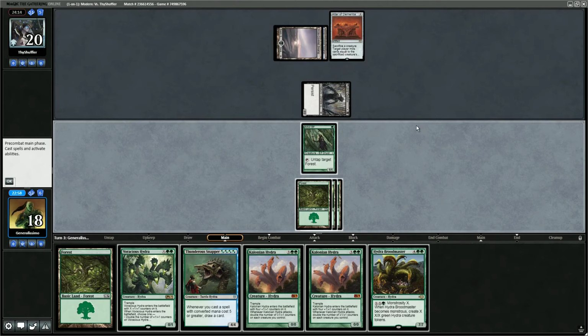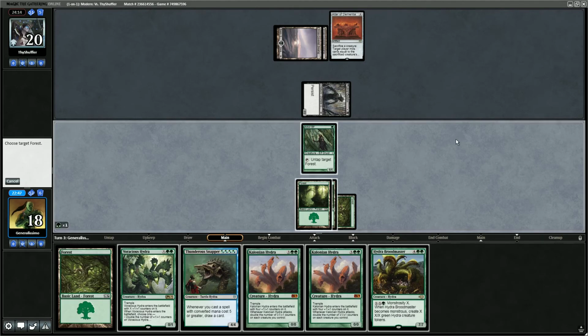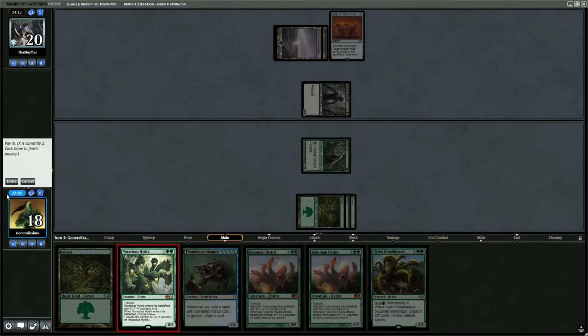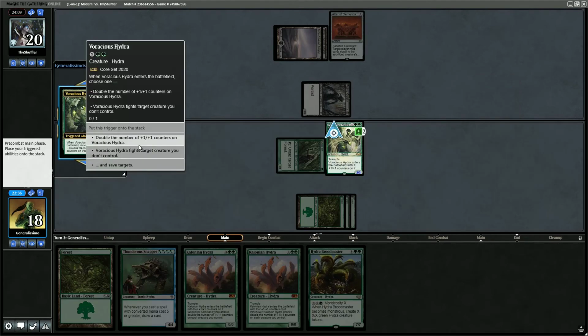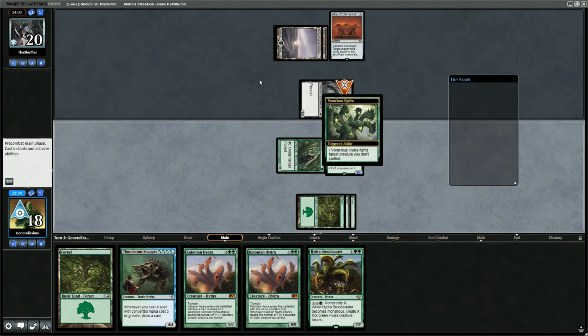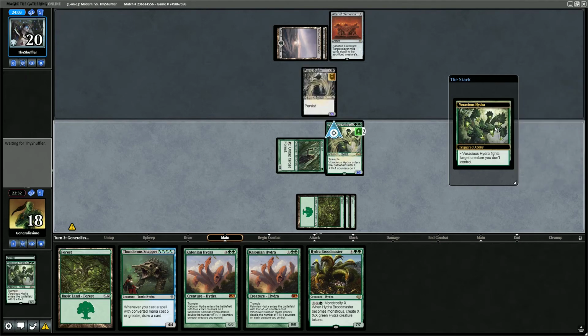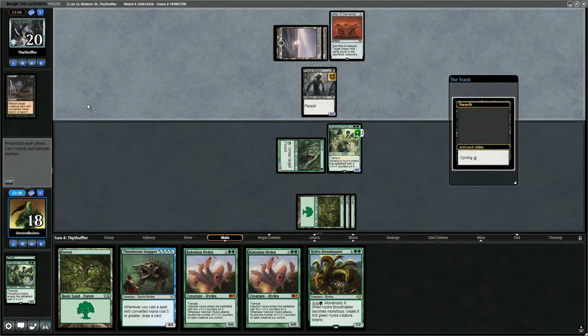Die Shuffler did miss a land. Yeah, I think I am going to just try and fight the Goblin. I think my biggest concern here is just dying to a combo. So Dementia gets activated on me, so presumably no Grave Guard synergy from Die Shuffler's side.